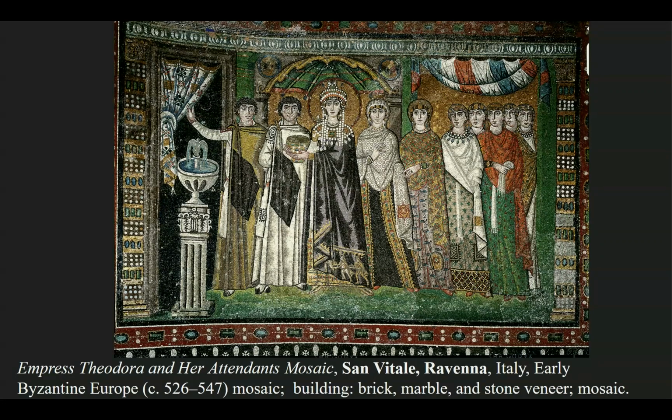So she too is surrounded by multiple figures. She is wearing this purple color, which indicates her royal status. Consider all the jewelry and the crown and the detailed ornamentation on her garments, etc. And so here we have, indicative of early Byzantine and pretty much the medieval era in general, this lack of naturalism. There's this emphasis on patterns. We have modeling of the face, but we don't have any expressions whatsoever. They seem to be floating in space almost. We don't have this clear sense of depth or attempt at three-dimensional space. It's more about the concepts.